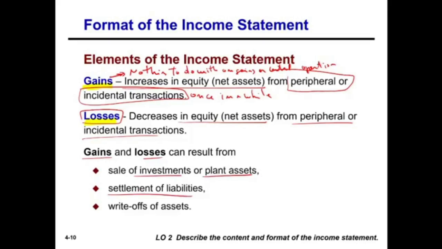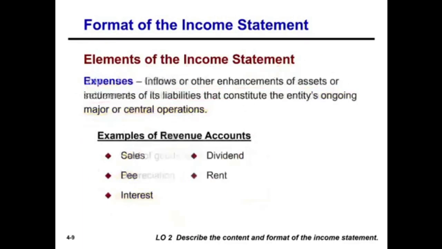Settlement of a liability. Sometimes it could be a gain or a loss if you do this every once in a while. So every once in a while you may pay off your debt, and as a result you may have a gain or a loss. Write-off of assets. For example, your asset is no longer as good as you thought, then you write it off. When you write it off, you incur a loss because the asset lost value, so it's called a loss. It's not called an expense, because when you buy assets, you don't buy assets under the impression that your assets will go bad. So those are the 4 different accounts of the income statement.